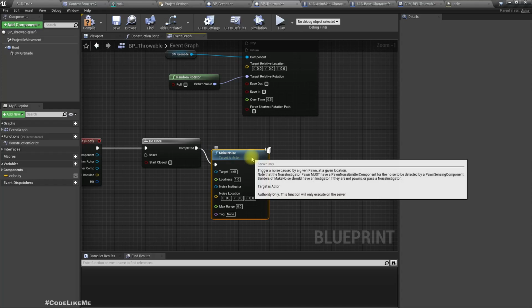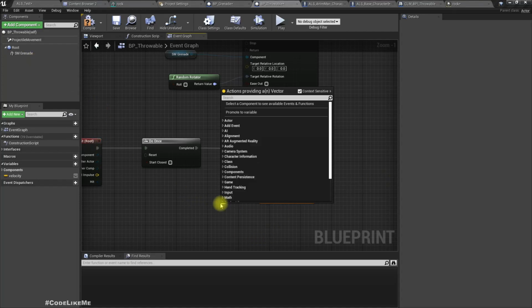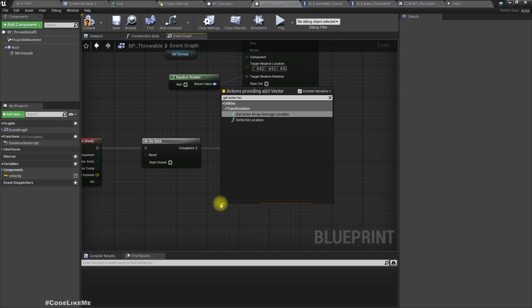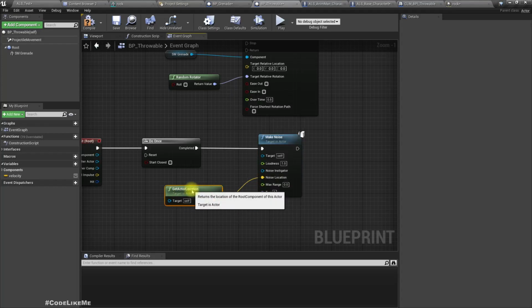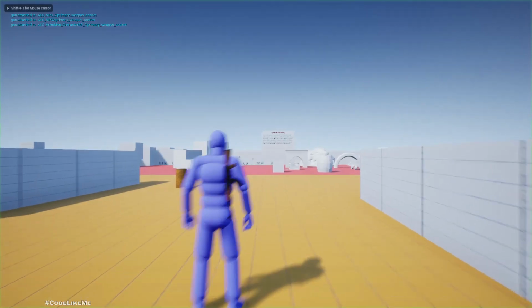Noise tag 0, location, get actor location. Let's test.